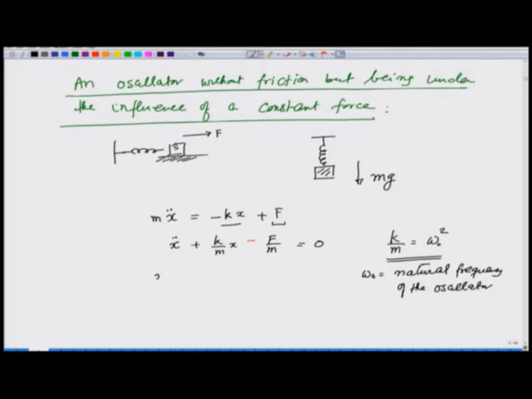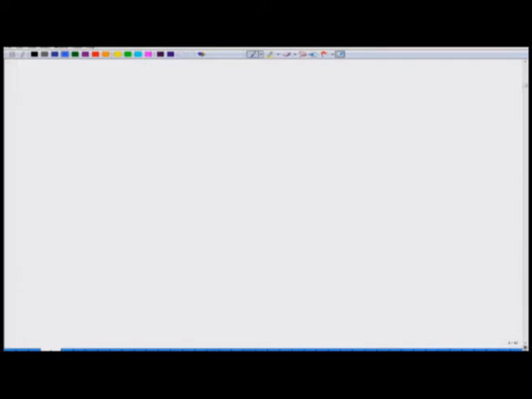So, this can be written as x double dot plus k over m x minus F over m, and what I am going to do is now take x double dot plus, I will take k, keep m on the left hand side, x minus F over k is equal to 0. I am writing this equation of motion in this form. And now what I will do is, so this is my equation of motion, m x double dot plus k times x minus F over k is equal to 0. Now define y equals x minus F over k.